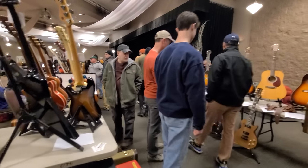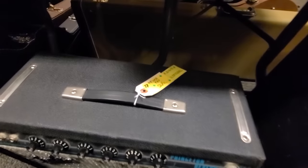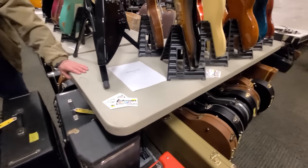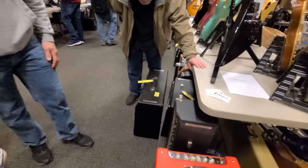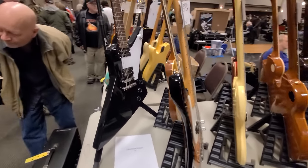Stuff on this table. You gotta remember to look down and check out the amps too. Yeah. 2200 on that, that's a little steep. It's a basement? What is this? Bandmaster. That's a 67. Bandmaster? Yeah, 67 man. Serviced, ready to go. All original trannies. Cap job, you know, so. What's the price on that? $999. Sweet.